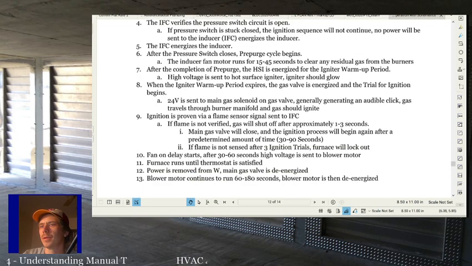A very common one would be the flame comes on, then goes off again after a few seconds. If that happens, then obviously you have something wrong with your flame sensor signal. Either the board's not getting it properly or the flame sensor's not sending it properly. Usually because of a dirty flame sensor, but also possibly because of a faulty control or bad ground. But you know that as soon as you see that flame come on for a few seconds, pretty much everything's working, but there's an issue with the flame rectification system, right?